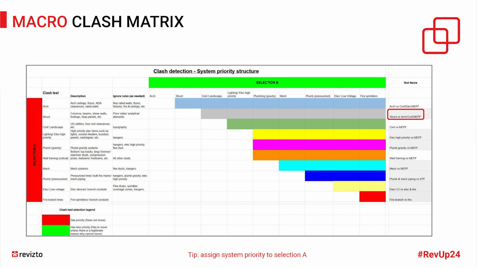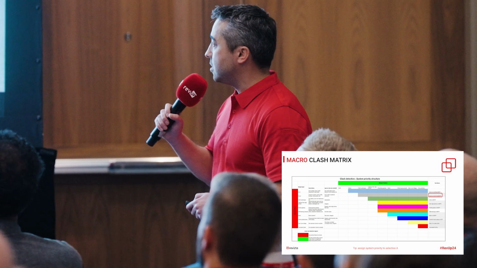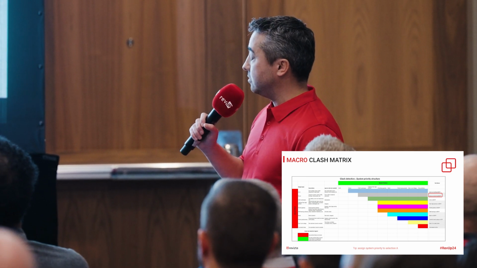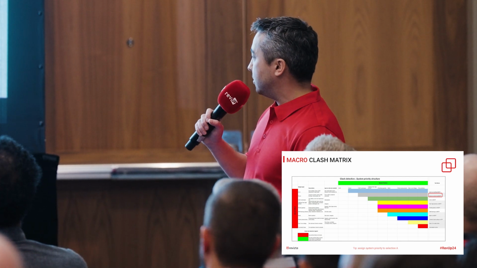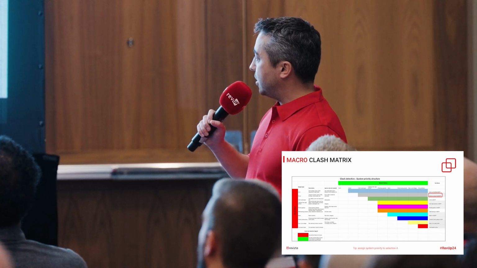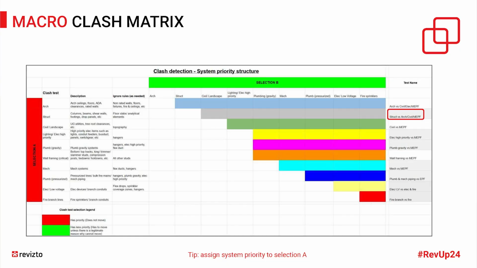You can look at clash strategies basically as a micro or a macro clash test using our simple versus advanced automation features. And the way I like to think about it is, how do I want to set up my test before I actually set up the test? The best way, and every company probably has something similar, is to think about breaking out the elements by system priority. So you can see at the bottom here, these systems will have priority over the systems here at the top.